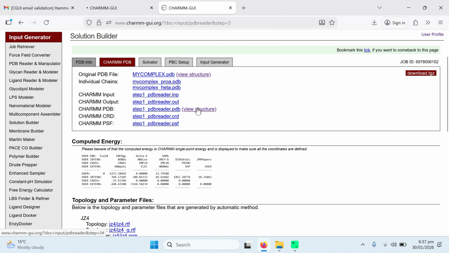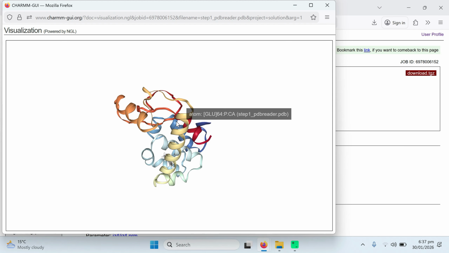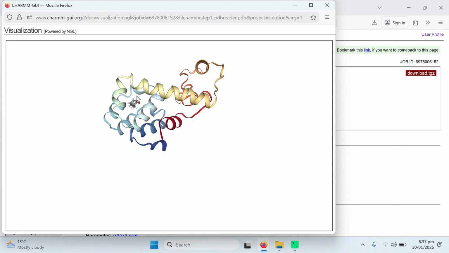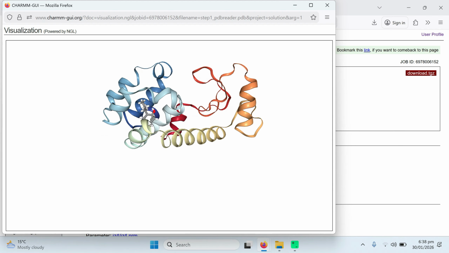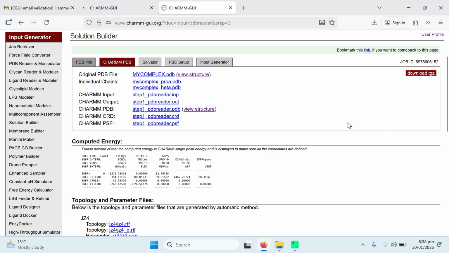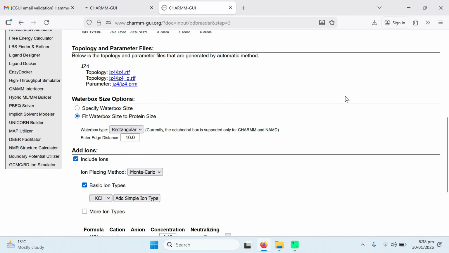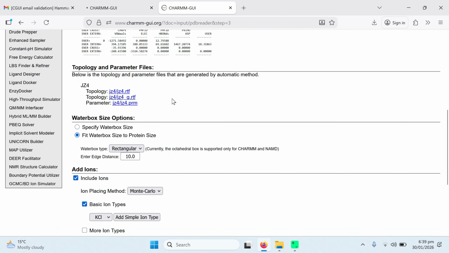Now it has generated the different structure. You can see your protein structure over here. You can see this is the generated file of parameterization. You can see what it has done. This is the protein chain, and these are the ligand molecule and so on. All these files will be downloaded later. You can also download these components by clicking on this icon, but right now we are not going to download it. We will download it at the last step.